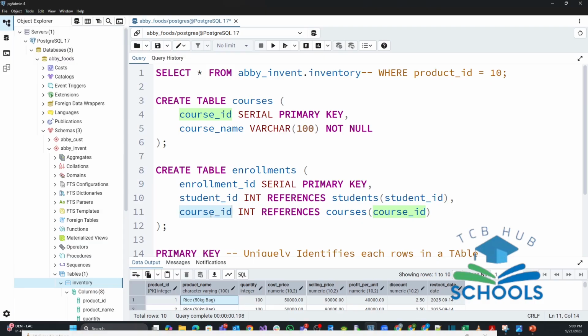What it does is that it ensures that whatever course ID you have in the course table is automatically inserted here using this keyword, references.